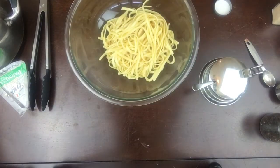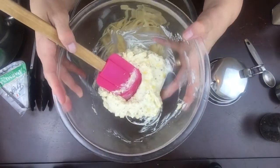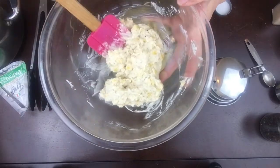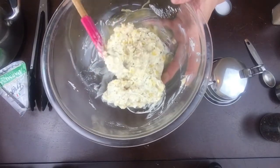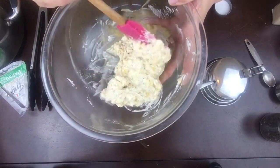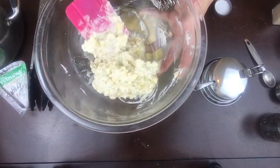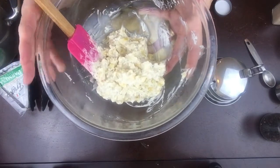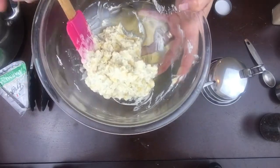All right, now we've got our sauce blended. How easy was that? I mean, come on. That only took a matter of a couple minutes, right? We're gonna put it on our pasta and stir it up. And then once it's all stirred and combined, you can put it in the refrigerator overnight and serve it the next day. It is so good.